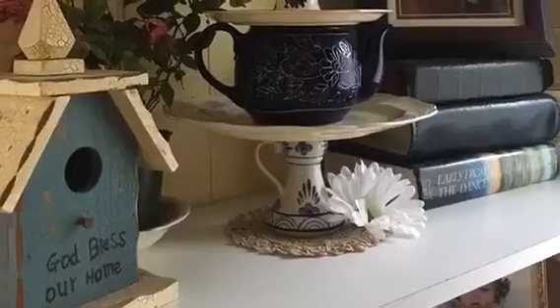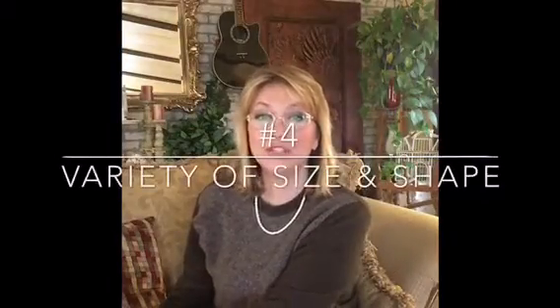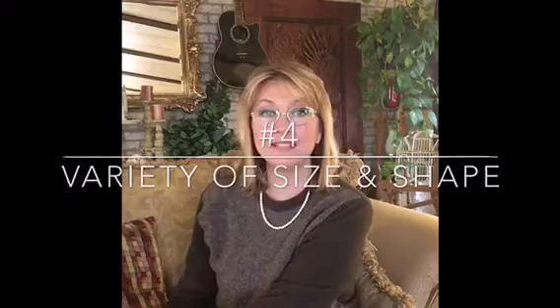You choose something to be your anchor piece — the main focal point. If you're working with shelves, you can create a focal point within each shelf. With my two or three color rule, I do that with focal points as well — I could have up to two or three main focal points, especially when working with shelves. Number four: always choose a variety of sizes and shapes.